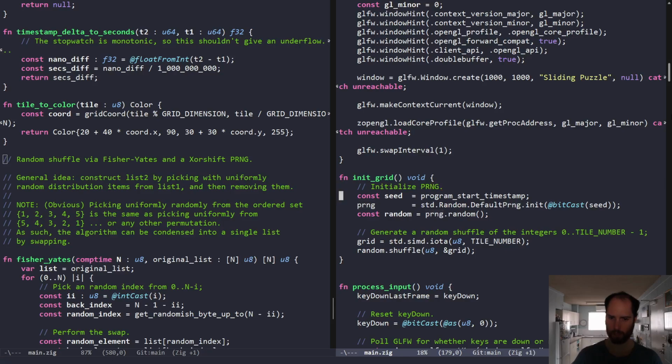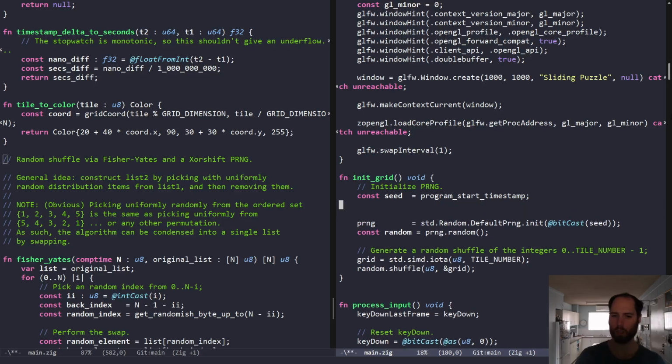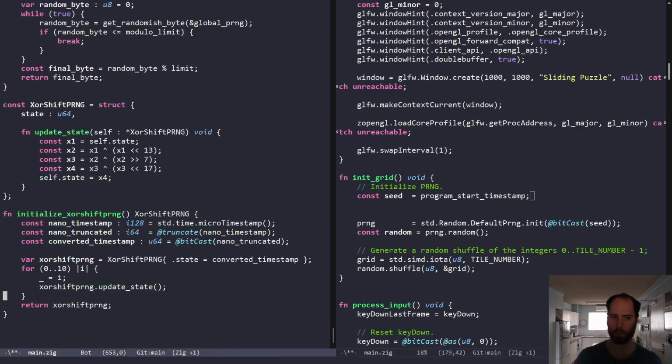When we're initializing the PRNG here, like if we've already got this program start timestamp, maybe we want to change the initialize here so that we're not using that.